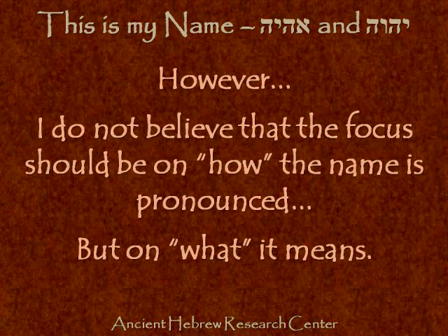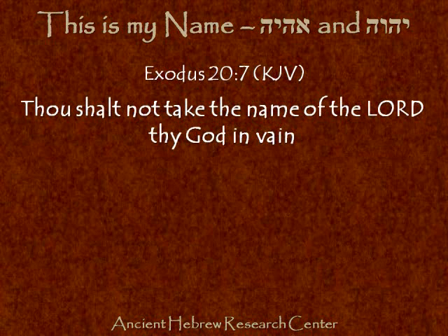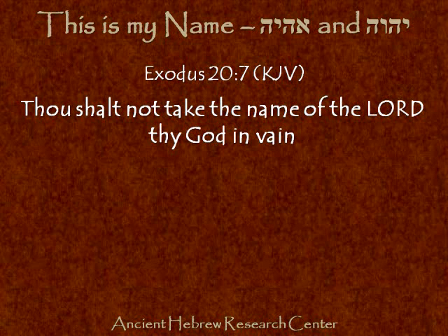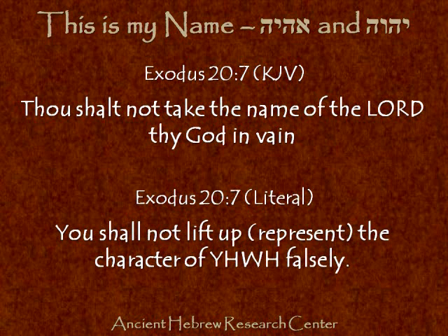Let's take a look at Exodus 20 verse 7 from the King James Version. Thou shalt not take the name of the Lord thy God in vain. We've had many people interpret this verse many different ways, but in my opinion, looking at this Hebraically, literally what this verse is saying, you shall not lift up the character of Yahweh falsely. What I believe this verse is saying, that we are the representatives of Yahweh. We take his character, the Hebrew word for name, Shem, means character, and place it within us. Now, as his representatives, if we go out and lie, steal, or cheat, we're now representing his character falsely.